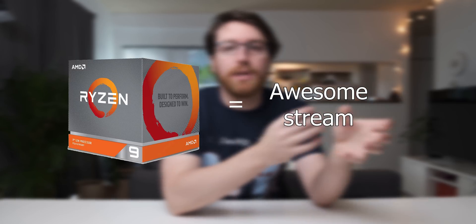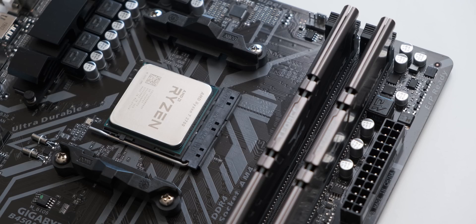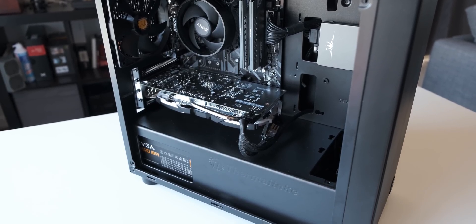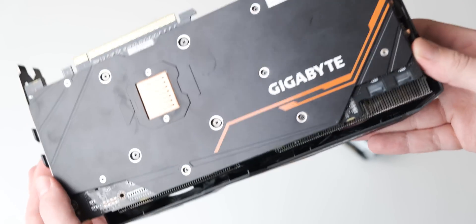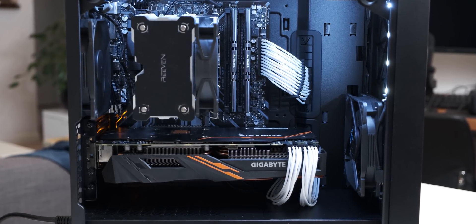Just to quickly refresh you on what I did when I initially upgraded my streaming PC: the thought process was that if you stream you need a lot of CPU performance. So I upgraded the Ryzen 5 2400G CPU to a 2700, and I also upgraded the graphics card from an RX 570 to a Vega 56. The Vega 56 is quite cheap and I had one lying around, so it seemed like a reasonable upgrade. We're not taking the case upgrade into account since that was based on my specific use case.